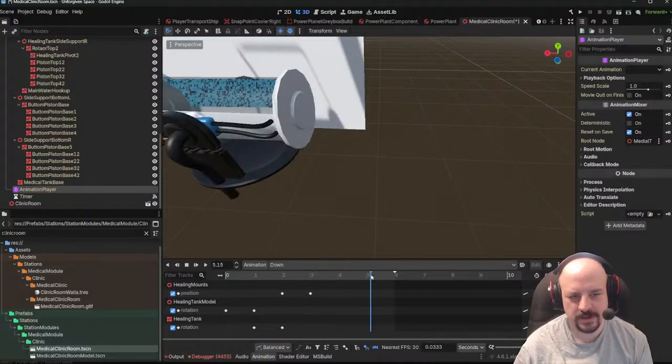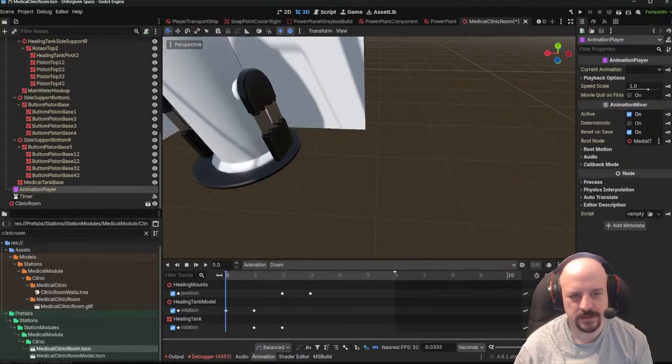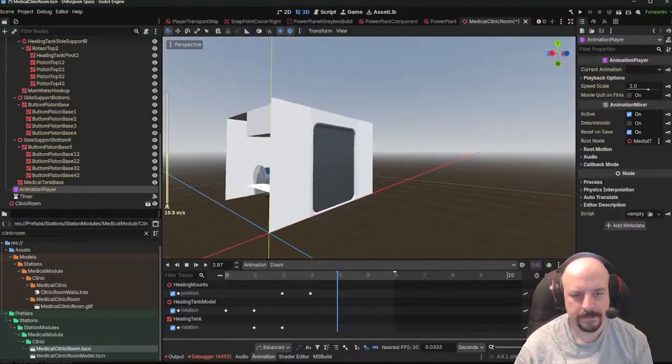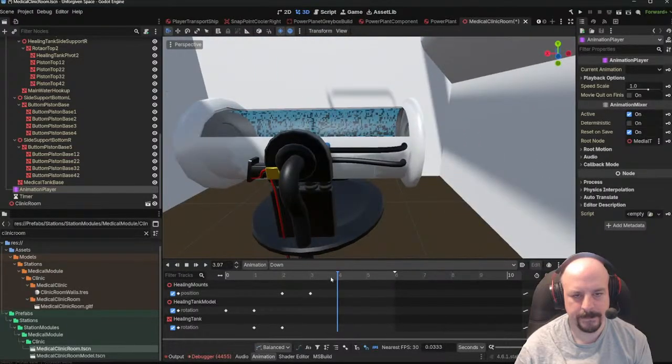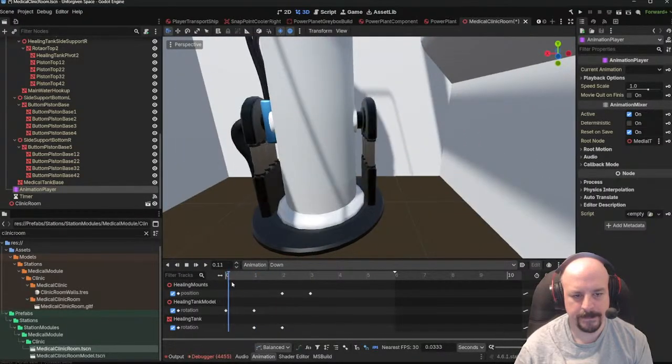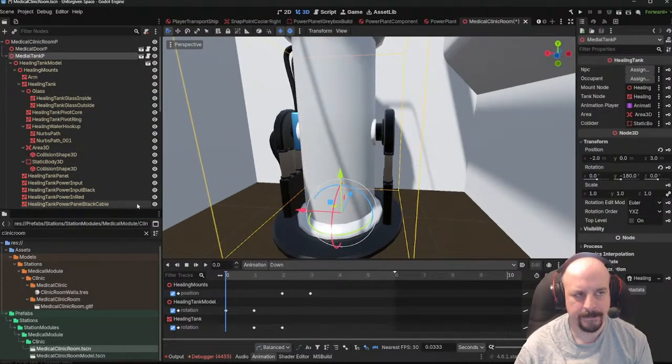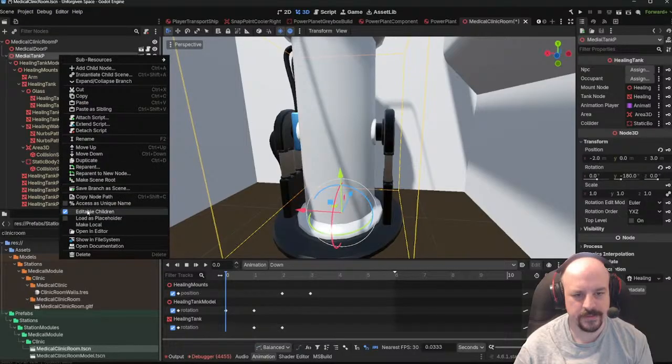Weird that it's letting me edit that, but maybe it's only visually doing it. That's weird. Let me not make this editable.